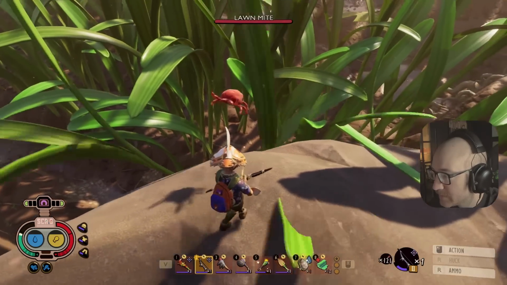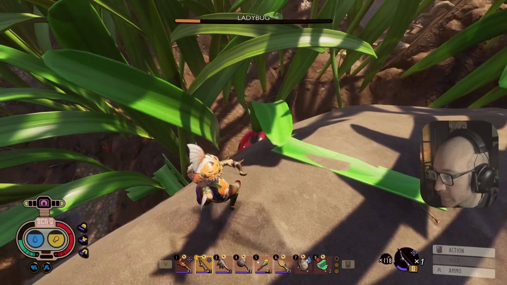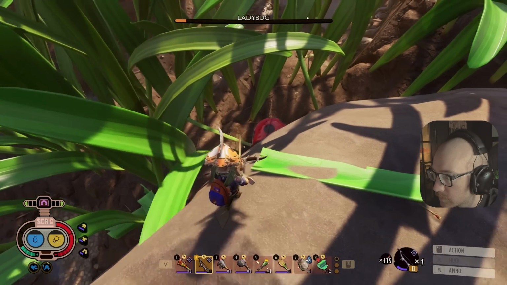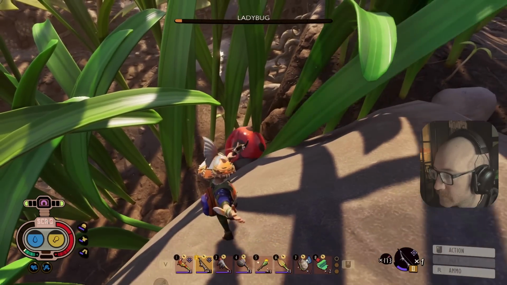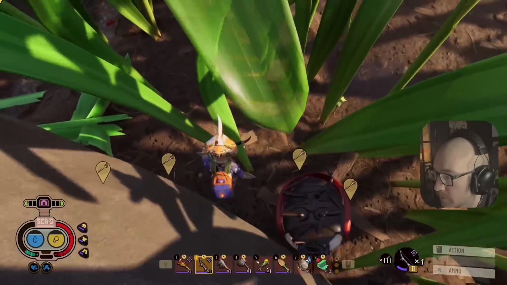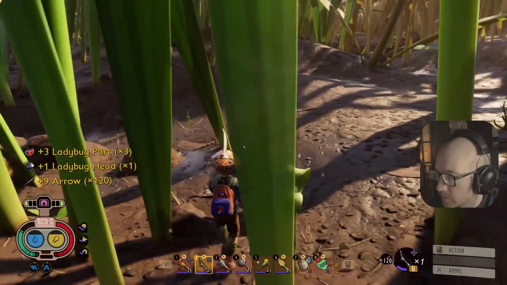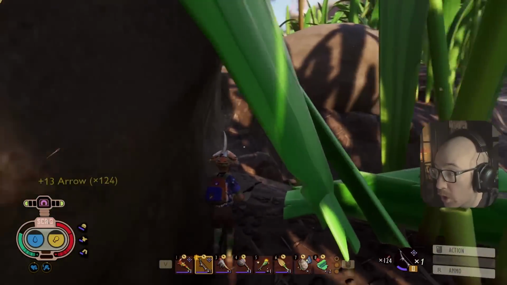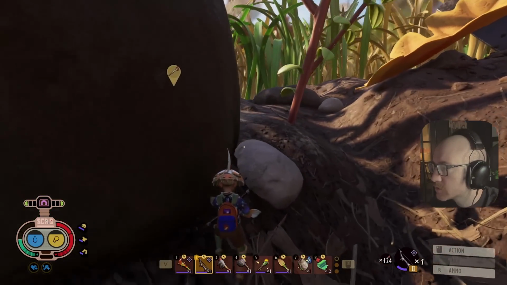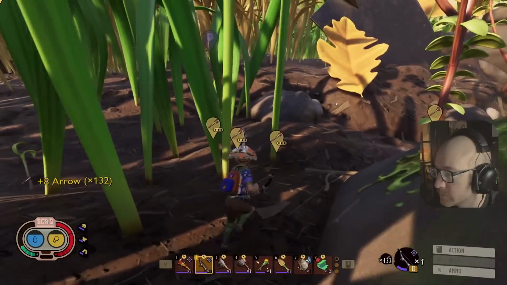Oh, she's mad. Oh, get this mite out of my face. Bro, my arrows are about to be everywhere. I feel bad killing ladybugs. I like ladybugs. When I see ladybugs in person, I save them. Okay, we got another head. 3 parts. That's good. Wait, that gave us 3 parts? Oh, that's clutch. That's actually hella clutch. I thought I had the old ones on me too, but no, we deposited those.